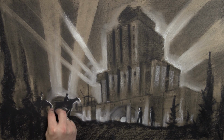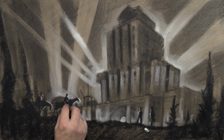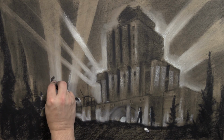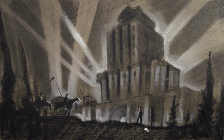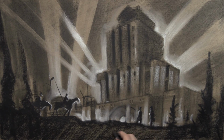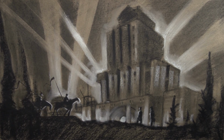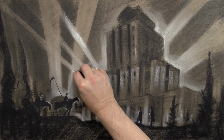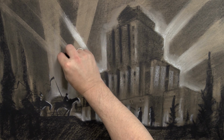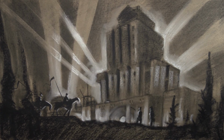And that's really starting to come to life, isn't it? Once you put figures into a scene, your eyes start to want to understand what's happening. What's the story? That human element also brings something else. It brings scale. It gives us a sense that this building in the midground is very, very big, because these characters are much closer up. They're much darker. The contrast is much greater. So all these bits of information are very, very important in creating your picture.